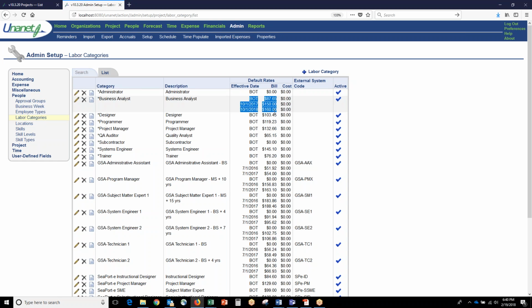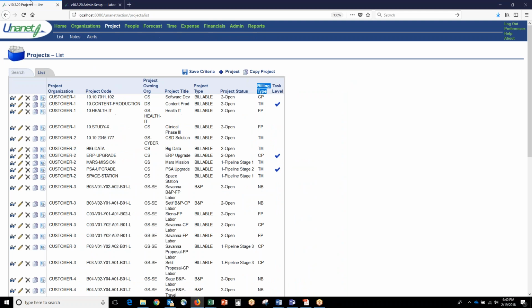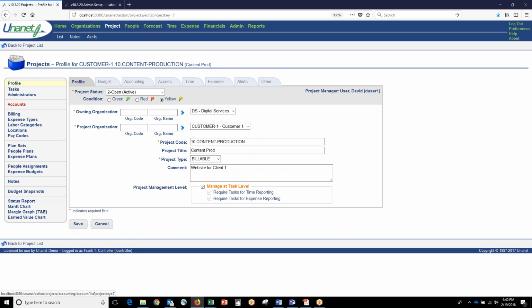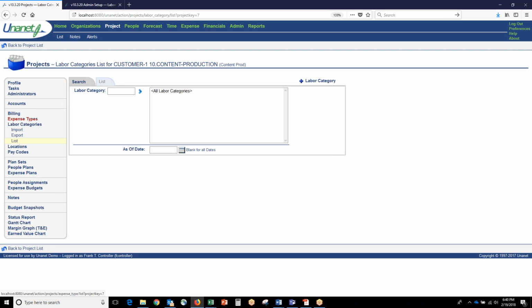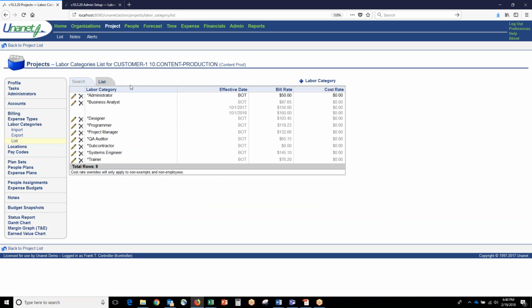And you can have mid-period rate escalations if you want. You can have as many of these rate escalations as you want for each labor category into the future. And then if we go into a project here, within a project, you could also have what we call PLCs, which are project labor categories. So this is effectively your rate card for this particular project. These are the valid labor categories on this project with the associated bill rates for this particular project, which again could be the same as the master or could differ from the master.